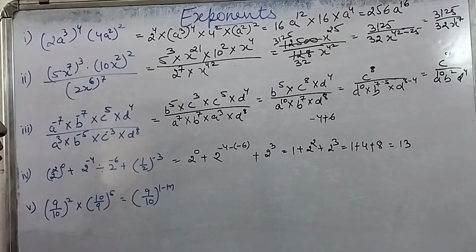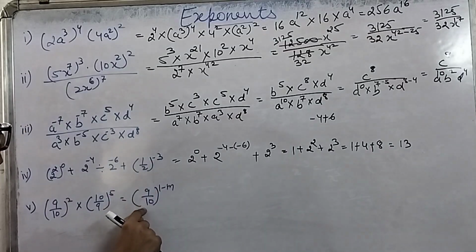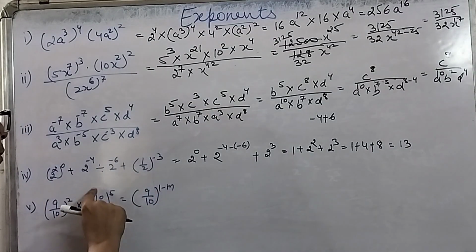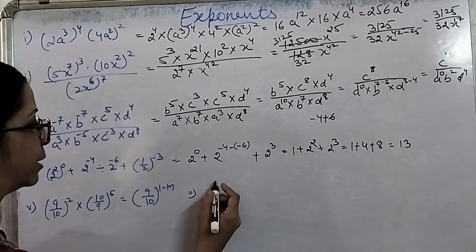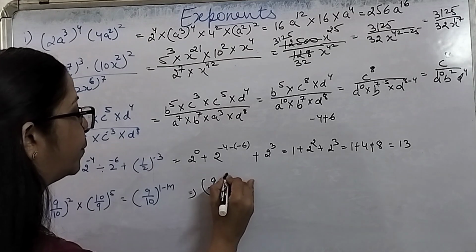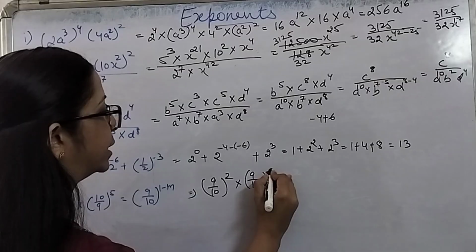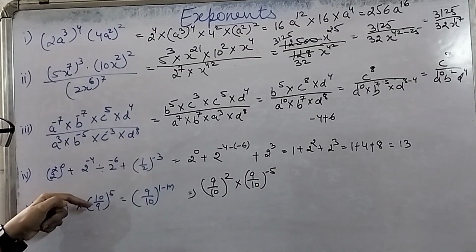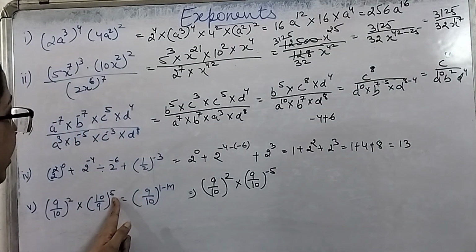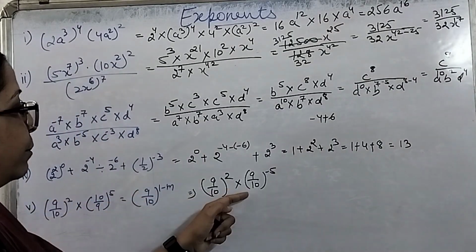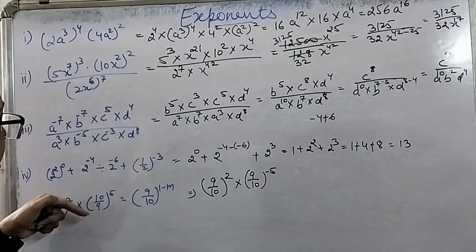So if we have to compare the powers, then the bases should be same, then only we can compare the power. Here the base is 9 upon 10, here your base is 9 upon 10, here your base is 10 upon 9. So we have to change this base. How we can do that? So this can be written as 9 upon 10 raised to the power 2 multiplied by, this could be written as 9 upon 10 raised to the power minus of 5. If we will reciprocate the number, the power will have the opposite sign. Here the power is having positive sign. So if we will reciprocate the number, the power will become negative. So this plus 5 changes to minus of 5 when we have reciprocated the number.